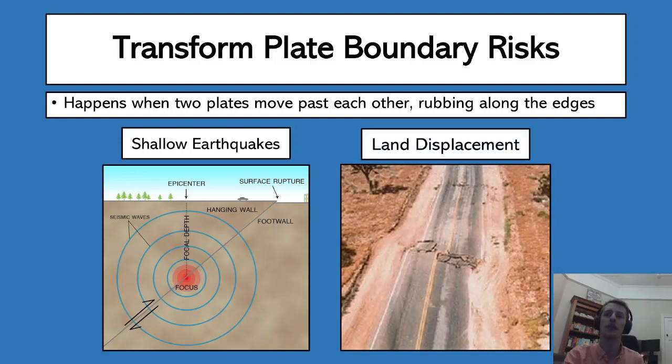What we also notice with this one is land displacement. This is obviously one that's going to happen a lot slower. So the plates themselves are only moving at about 3 centimeters a year. So over time, you'll see a lot of land being displaced. If we look at that road just there, if we had a road there for 100 years, each year it's moving about 3 centimeters. That means it's going to move about 300 centimeters. So it's going to move about 3 meters over that 100 years. So that road would definitely be a little bit out of place by that point.